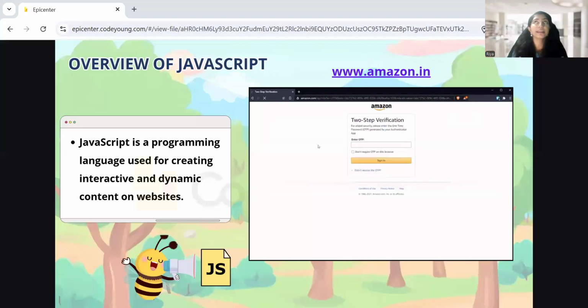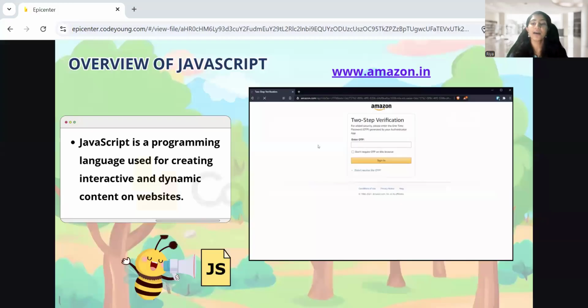If I take another example, a form that checks if your email is correct or not. If you enter a wrong email ID, meaning you follow a wrong email format, then it shows some error message, okay? Or another example, a slideshow that changes images automatically. So all these actions and movements happen because of JavaScript. So we can say that JavaScript controls how a website behaves.